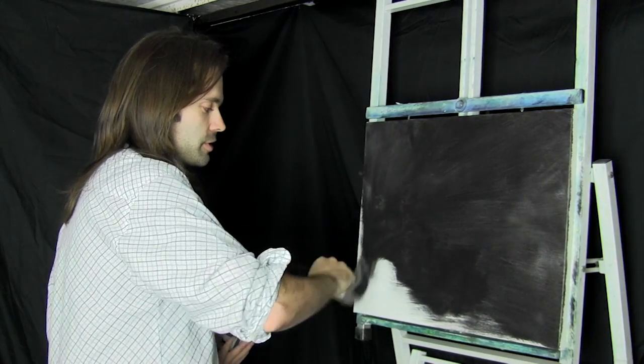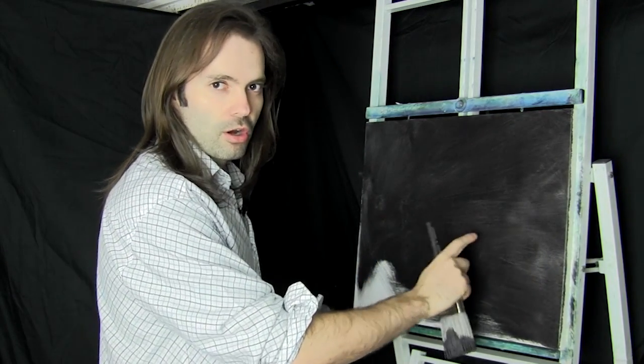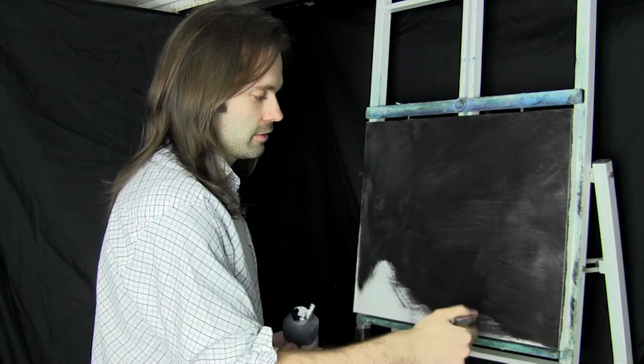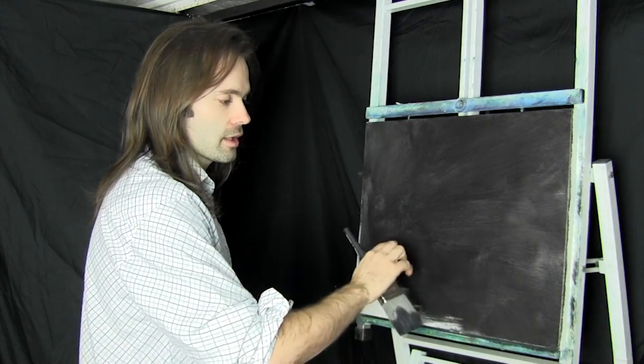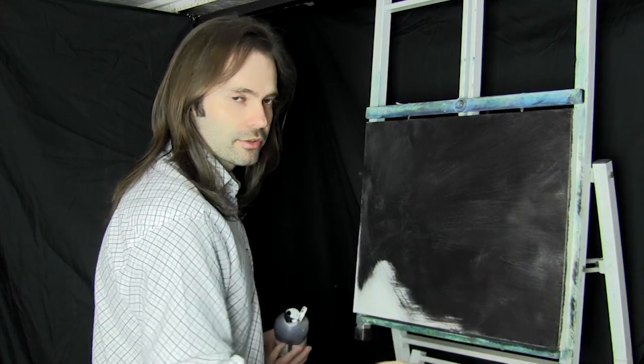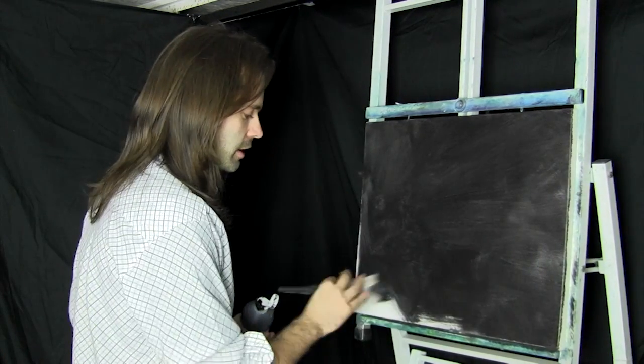Or you could also use gesso to draw around a load of rocks and things, and then you can put a bit of thin colour over the top, and you can create a river with lots of things underneath. Using the gesso, I'll do an episode like that one day.